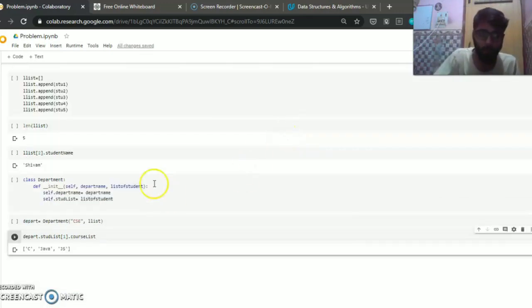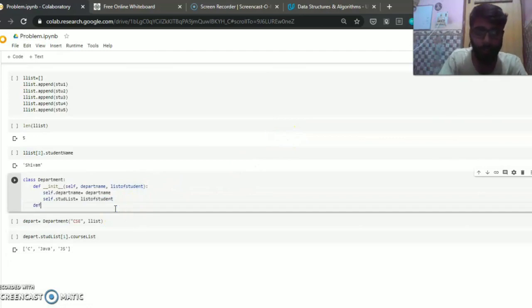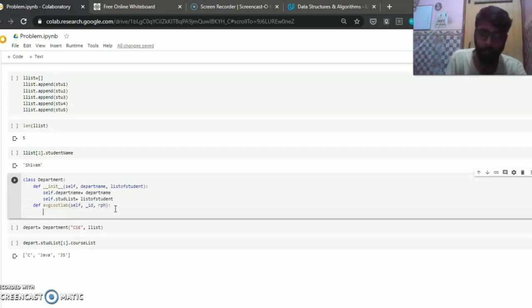So I am going to define a method with def, called average cost lab, and it takes two arguments. First is stud id, I just say id, and the next is rate per hour. And what will it return?